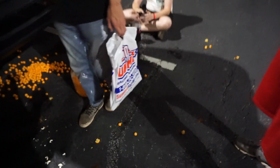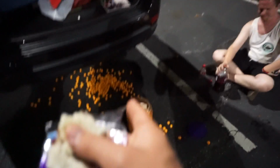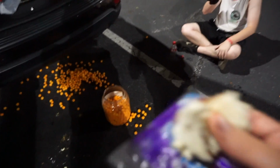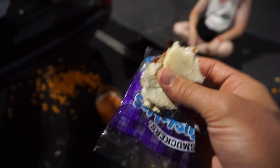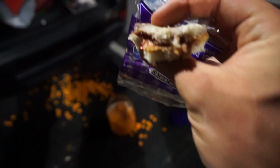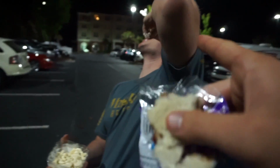Jesse over here, I don't know what he's doing. I'm hanging out. He was hanging out. Probably gonna eat some of these cheese puffs off the ground in a minute. I got this little Uncrustable here that's been in the cooler for probably about 72 hours or so, just sogging in the water and the ice. What? Dickens is eating the macaroni salad. It's all over his face.